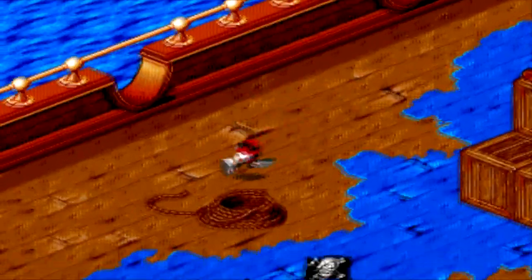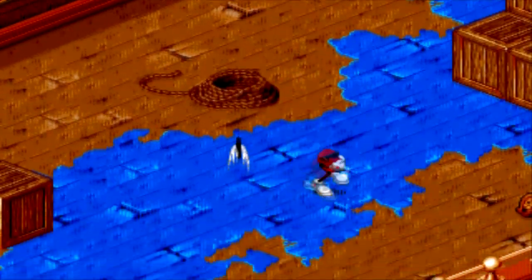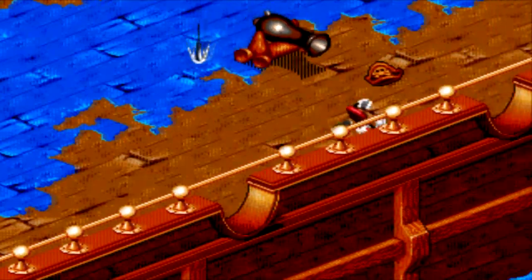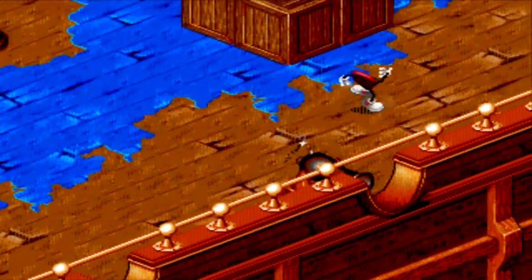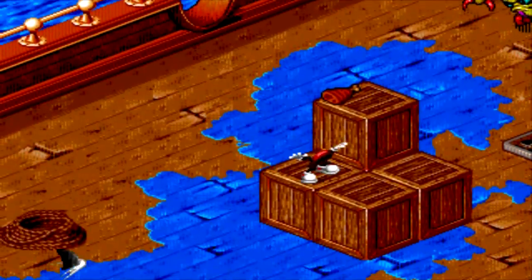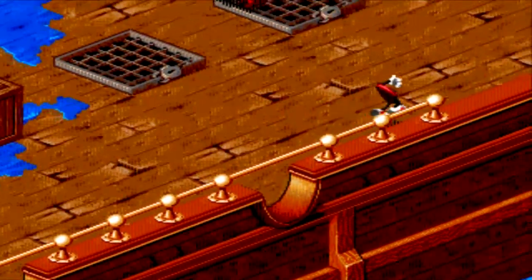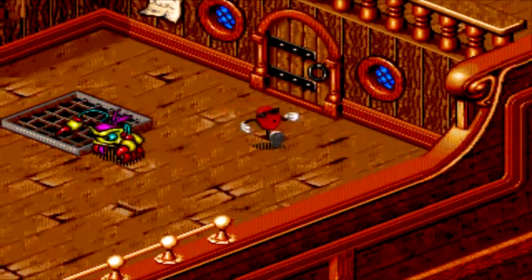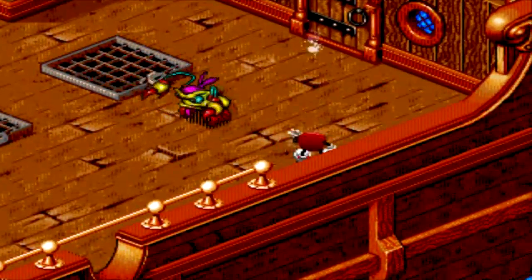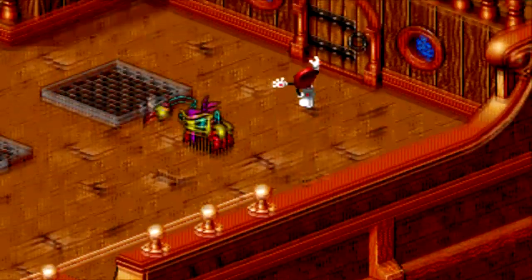So, basically the entire idea of each level is to collect a certain amount of spots, which has nothing to do with Cool Spot himself. Basically, the little spots are little red circles like him that are smaller, and which are apparently his friends, as I've been informed, which is kind of odd. But basically every level, you have to collect at least 60% of the spots that are on the level. This one has 10, so we need to collect at least 6.